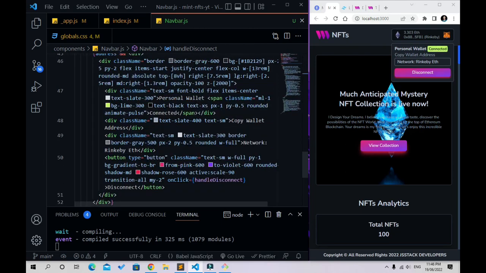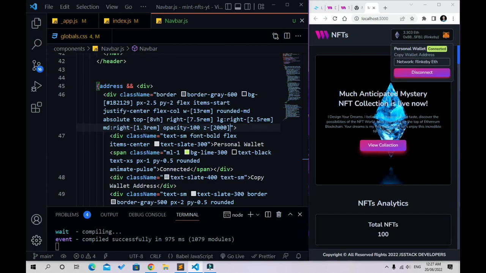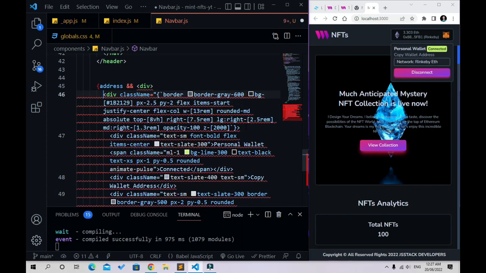We need to define some dynamic CSS. Applying the dynamic CSS, we need to use entire backticks and brackets. Remove these backticks from there and also here.